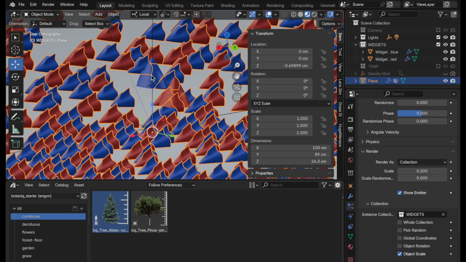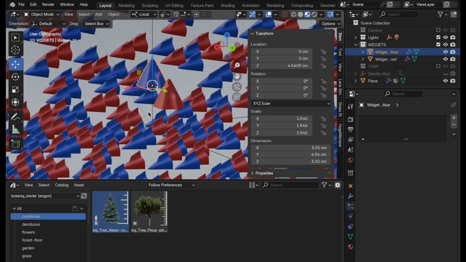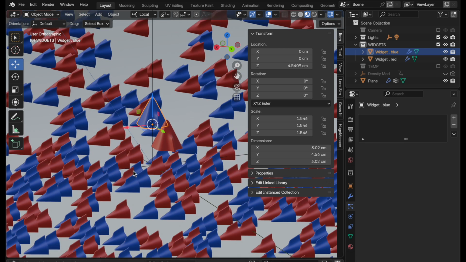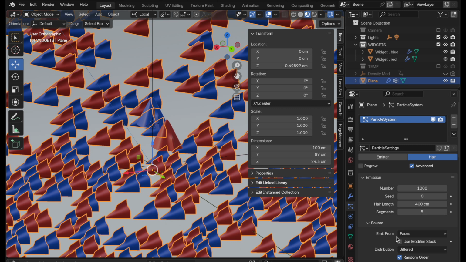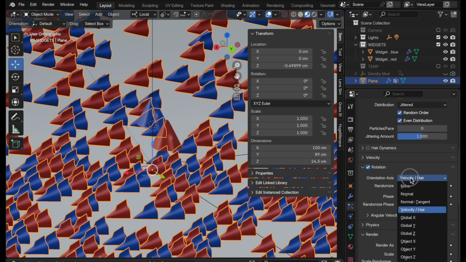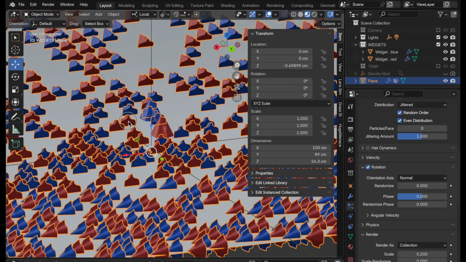Well, if I've got these objects set in a very standard configuration, a very standard way of being placed in the world, with something that clearly has an up and down, a top and a bottom and a pointing direction, my particles are not behaving that way. So let's minimize this and come back and take a look at our emitting surface. Let's make sure we change the orientation so that we're going along the normal. So here again, it changes into some random weird way that doesn't make sense logically.